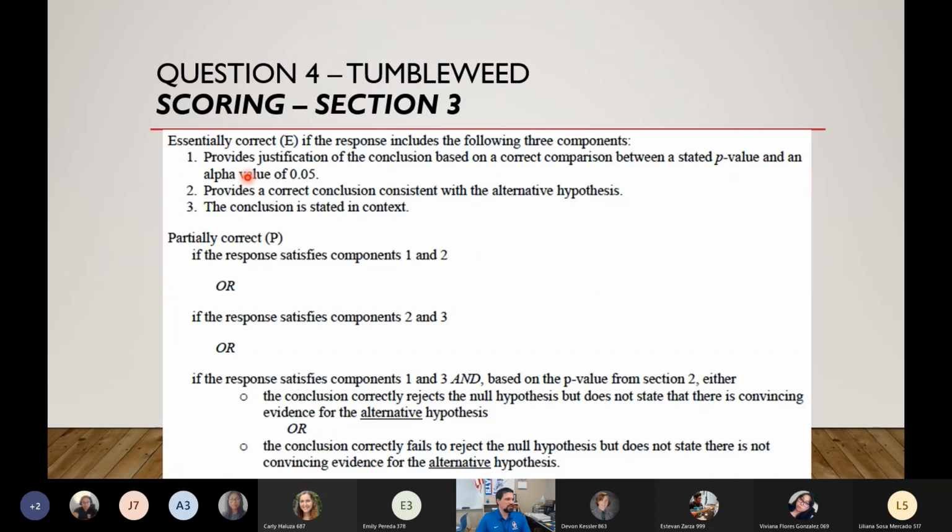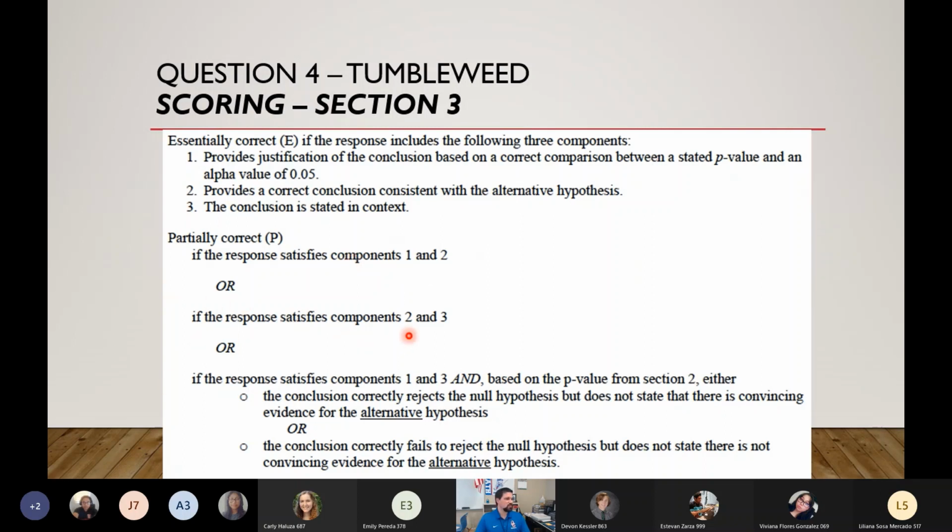Right, so in this case, being correct is correctly seeing that the alternative hypothesis has evidence for this particular problem. The conclusion is stated in context. Can't forget the context. Right, you will be partially correct if the response satisfies components 1 and 2. So if you have 1 and 2 and you forget the context, you're partially correct.